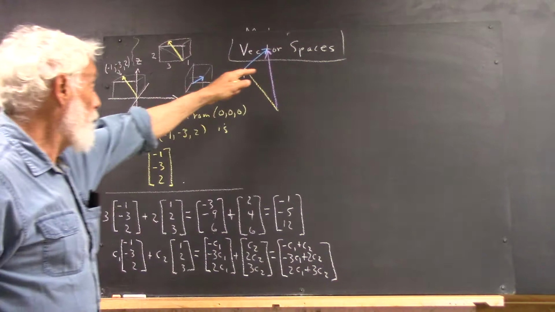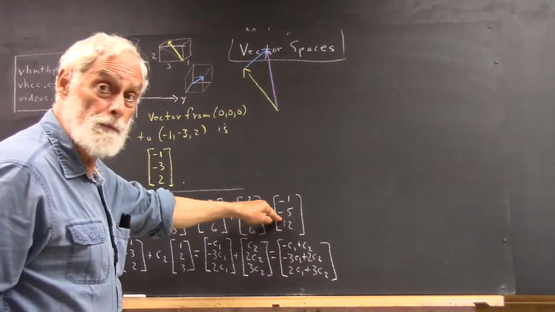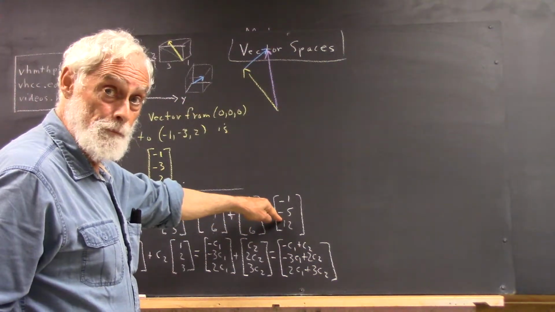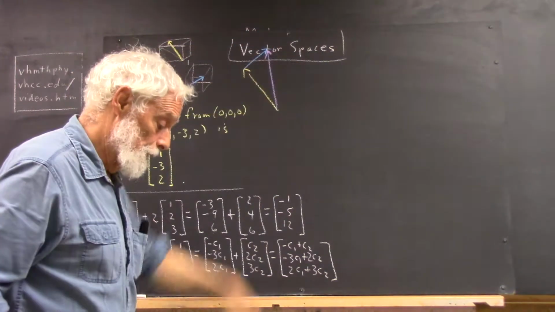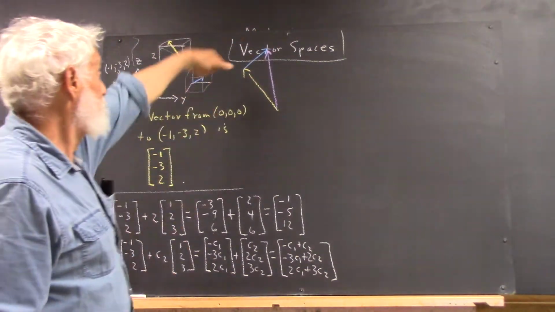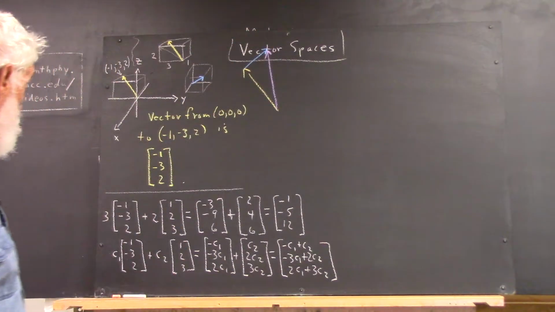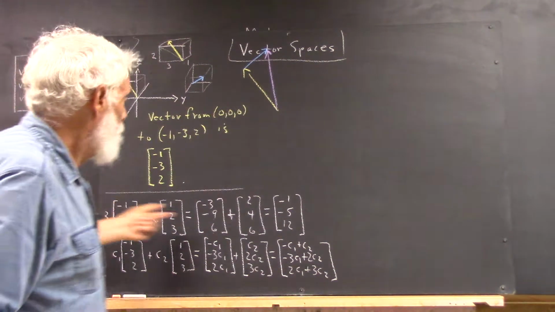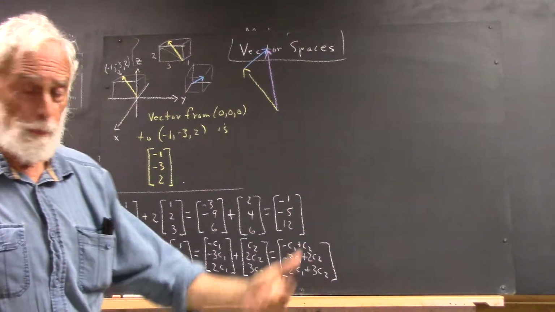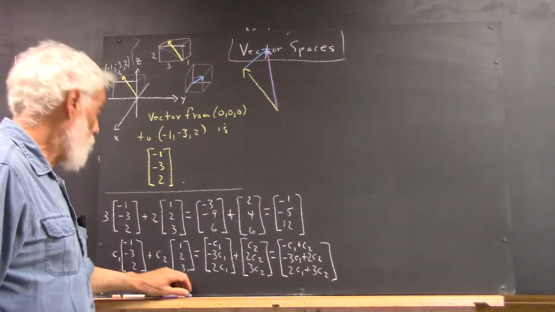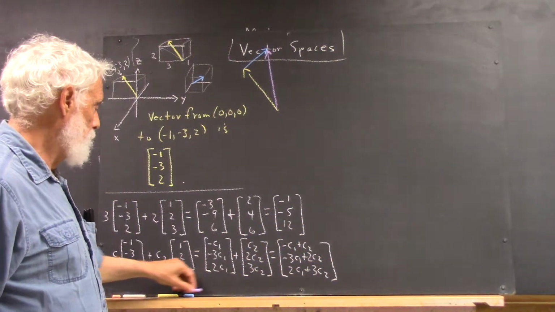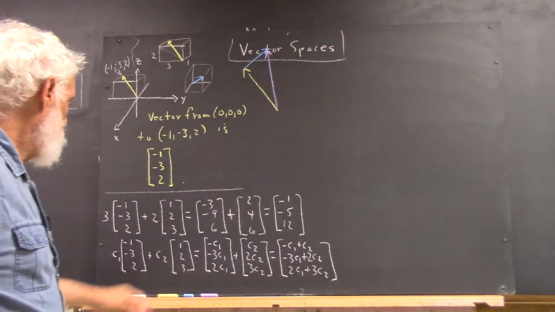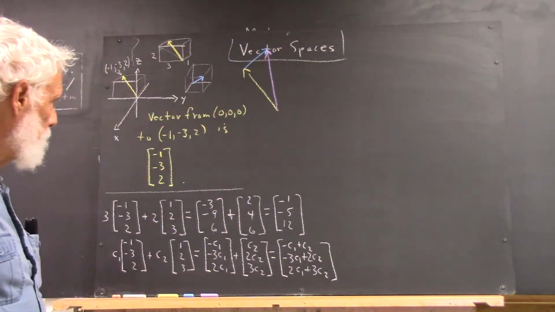Okay? Now, if I've done that accurately, this vector would represent this. Now, I haven't drawn the boxes, and it's a little hard to see. And I violated my title page there, vector spaces. But that's the general idea. Now, with a little practice, it becomes very easy to draw these, and even to draw them quickly. And we do want to be able to do that to some extent.